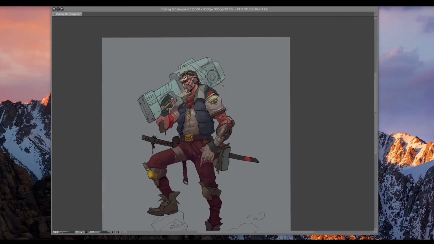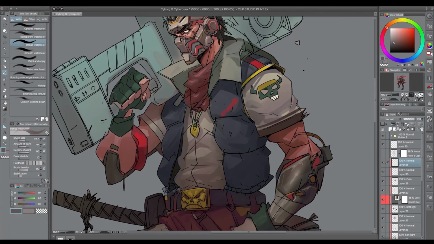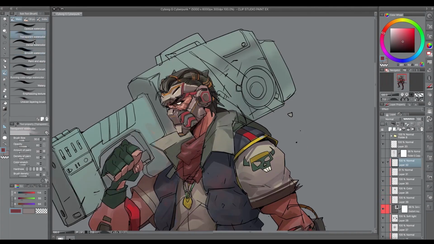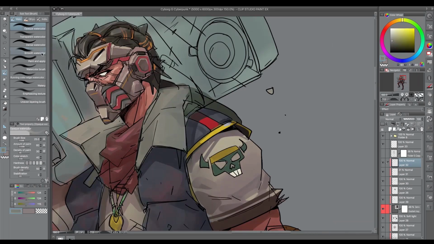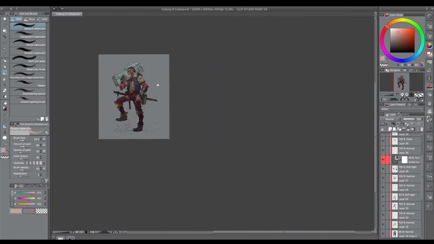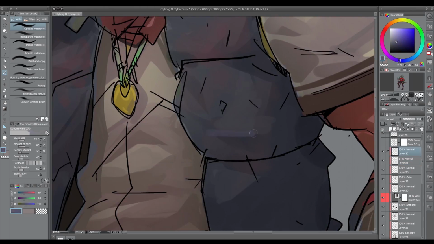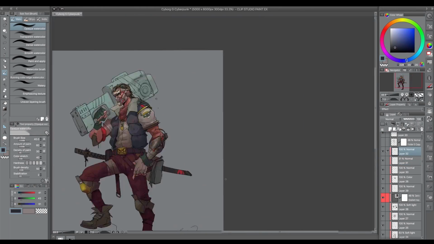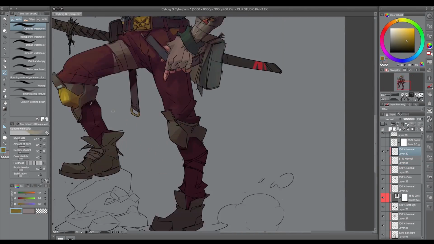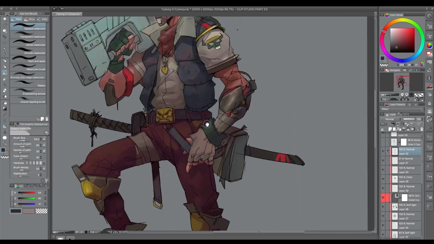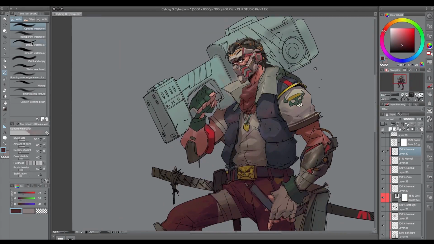But until now, I'm still exploring, adding texturing, adding materials. Like you can see here for the robotic arm, I was trying to do a kind of reflection and specular that reflects some of the elements from the scene.